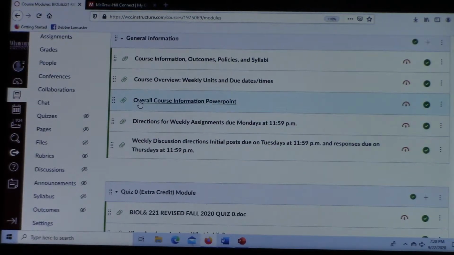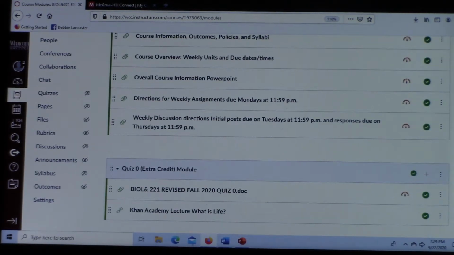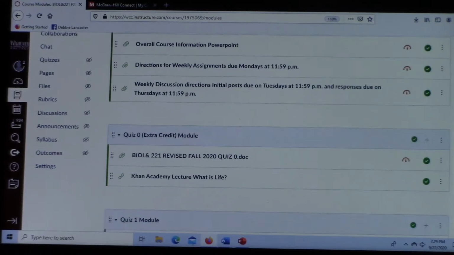At some point, there will be a PowerPoint right here that I talk through while I click through the slides. I'm looking forward to having that available, but I have to make an appointment with the Canvas support person to be able to do this.